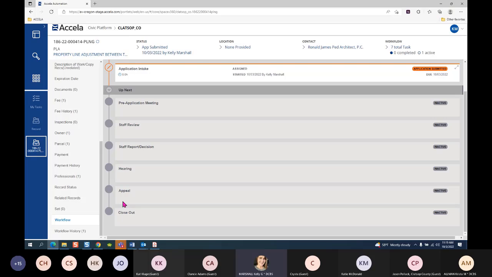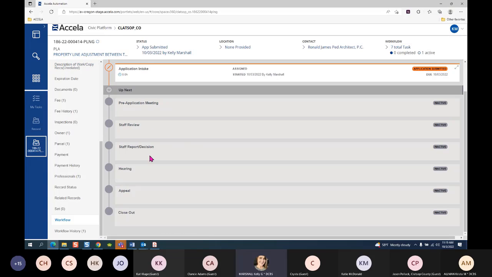But if you recall, I had mentioned to you that it is cleaner in Accela and it'll make your life a lot simpler to manage an appeal as a separate record and then just relate the two together through this related records tab right here. You know, just linking them together. This would be the original application.